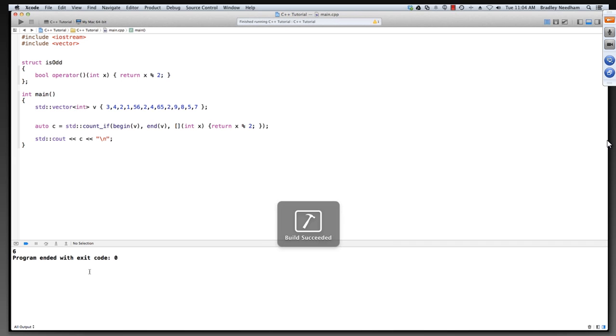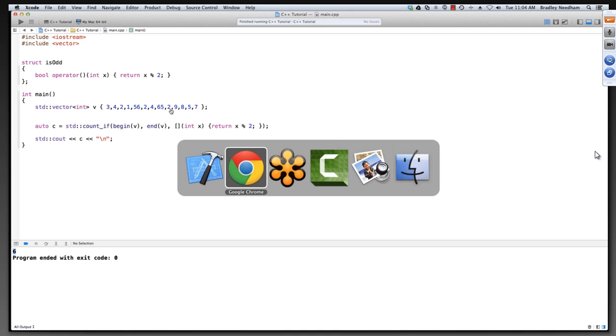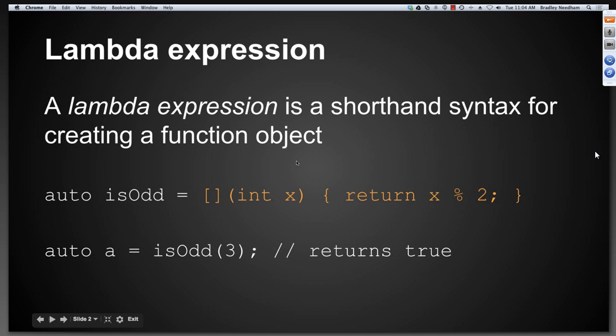And when I run it, down here we get 6, and so this says that there's 6 odd numbers here. So 1, 2, 3, 4, 5, and 6. So good. The algorithm's working. So that's basic syntax for a lambda, right? And so we've seen this as C++11. We introduced this, allows us to create these function objects a little simpler, right?